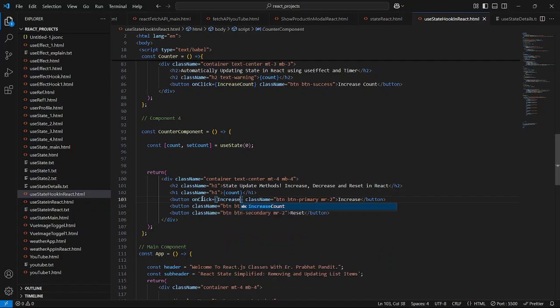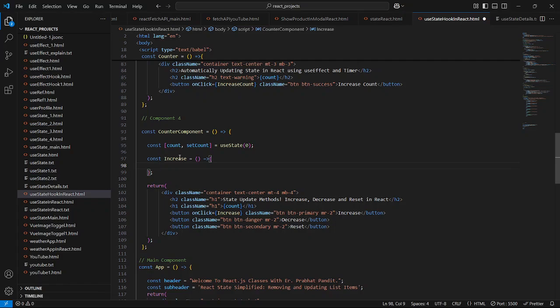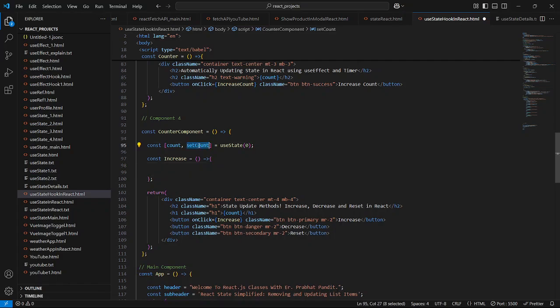Copy this increase and paste it here, and const, I'll just use the arrow function here also, like this. Give open and closing braces, and now we will use the state updater function setCount to increase the count every time by 1.